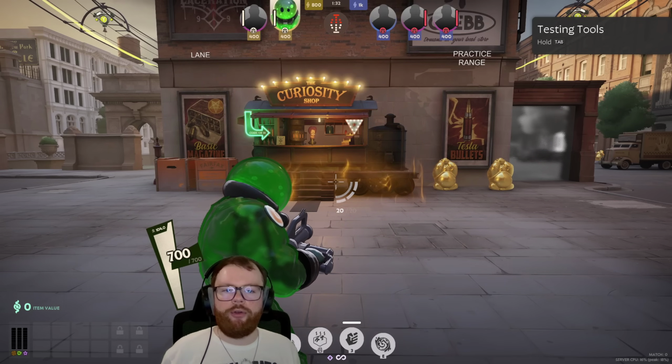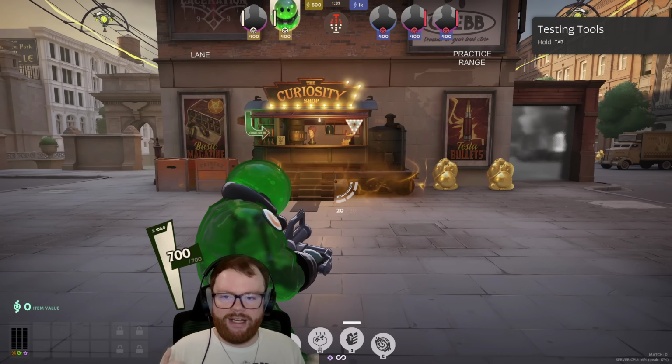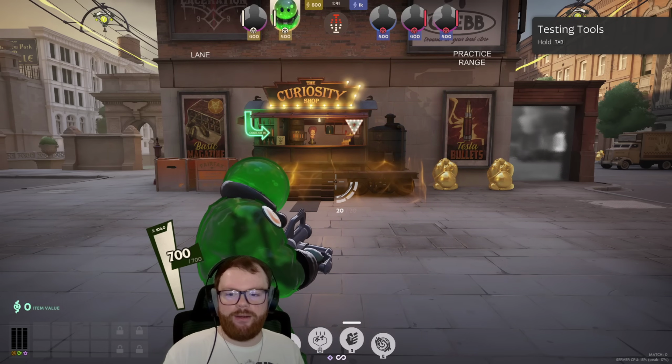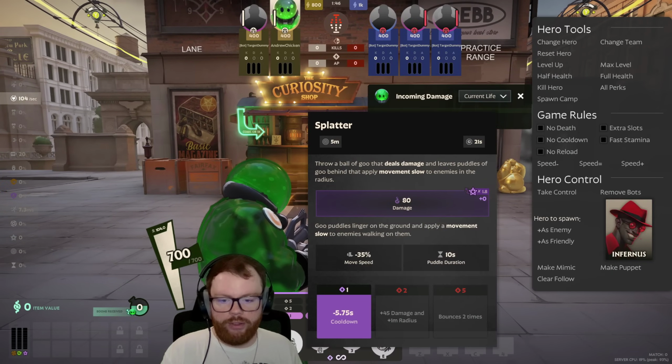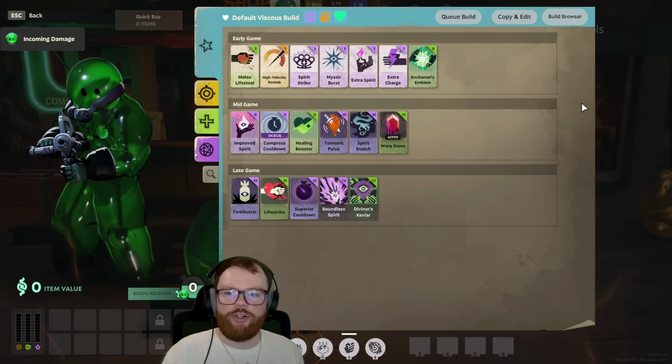I'm going to show you examples of all these different build archetypes on Viscous later on in the video, but for now, I want to walk you through a step-by-step process of how I actually formulate a build in Deadlock, and to do that, we're going to be focusing on spirit damage by building up our splatter and our goo ball.